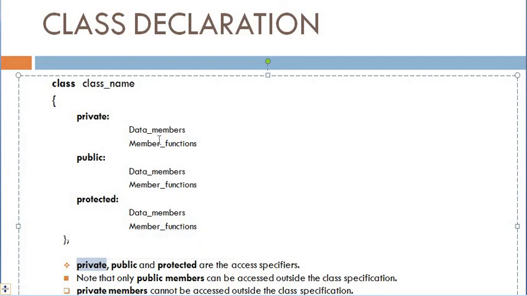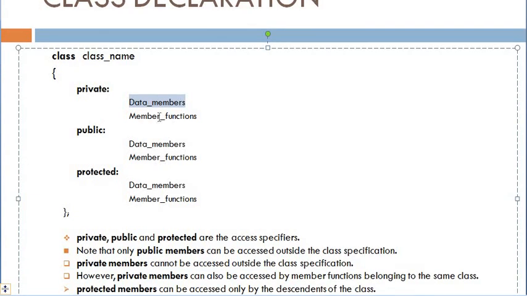Now, if you look here, these data members are declared as private. So, these data members cannot be accessed outside of this class. However, these private data members can be accessed within its own class with the help of the member functions.